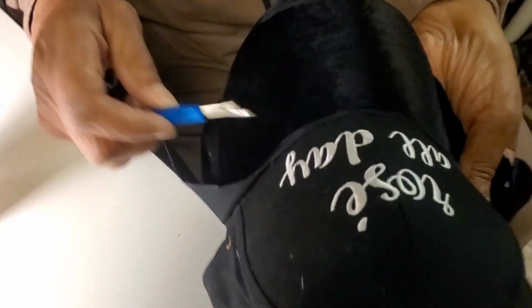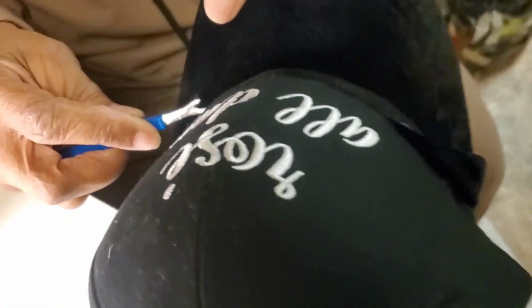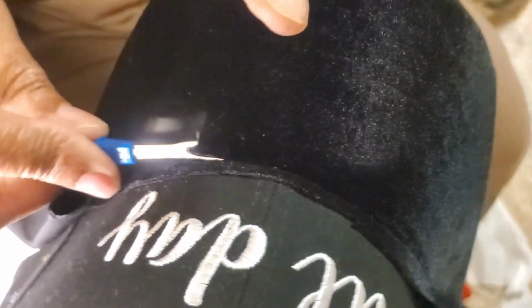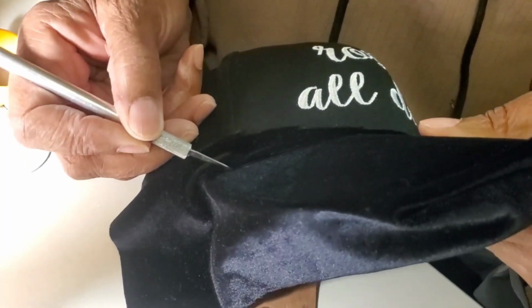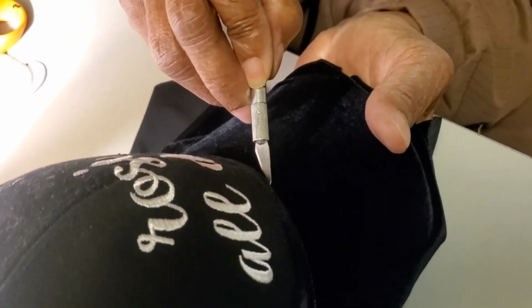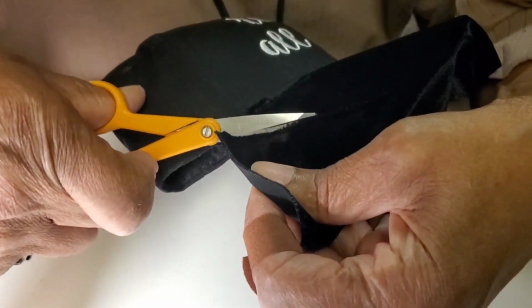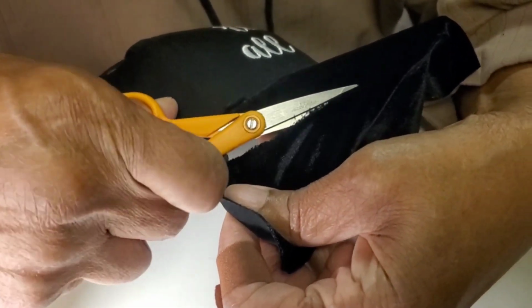And also a special tip, you can take a seam ripper and press it down between the seam where the brim meets the crown. Then after the glue has cured for 24 hours, you want to take an X-Acto knife and cut or trim the excess where the brim meets the crown. After you trim that area, go ahead and trim around the brim.